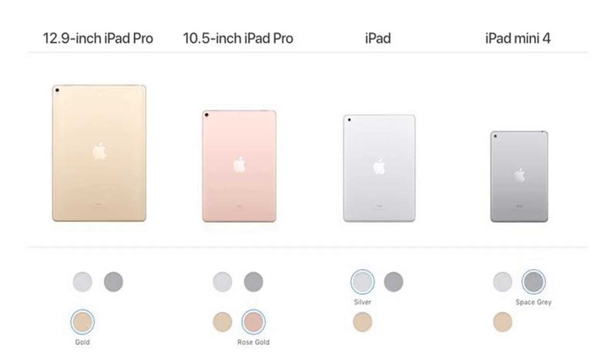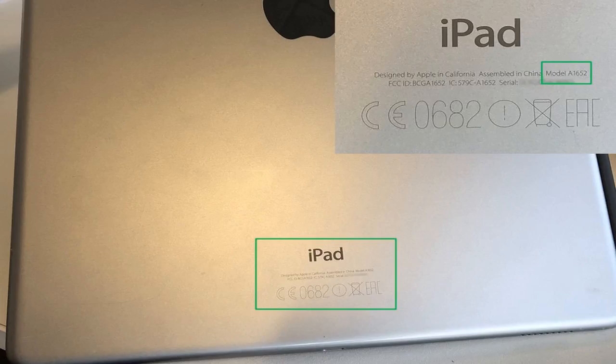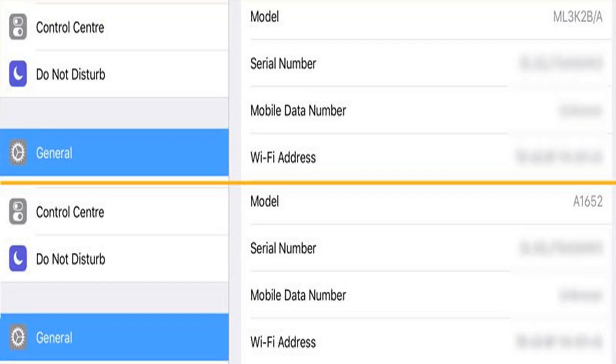3G, 4G or just Wi-Fi. Some iPads are Wi-Fi only, and some also offer mobile connectivity, as long as you have a SIM. You can quickly tell if your iPad is capable of mobile connectivity by looking for the SIM card slot on the side. If you see one, then it's a Wi-Fi and cellular model. If not, then it's Wi-Fi only.